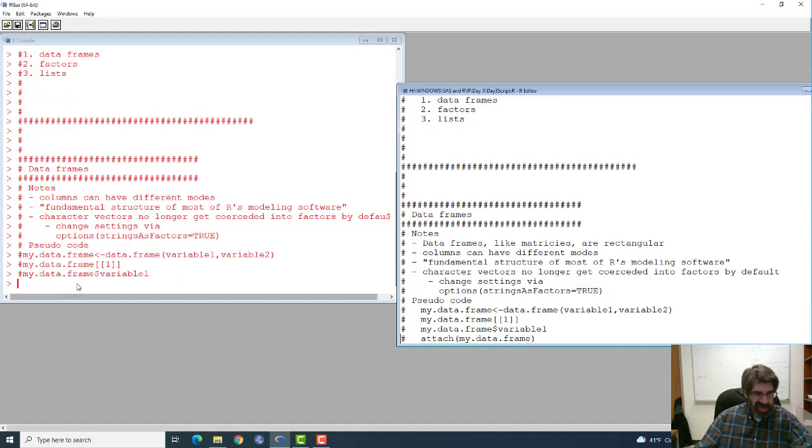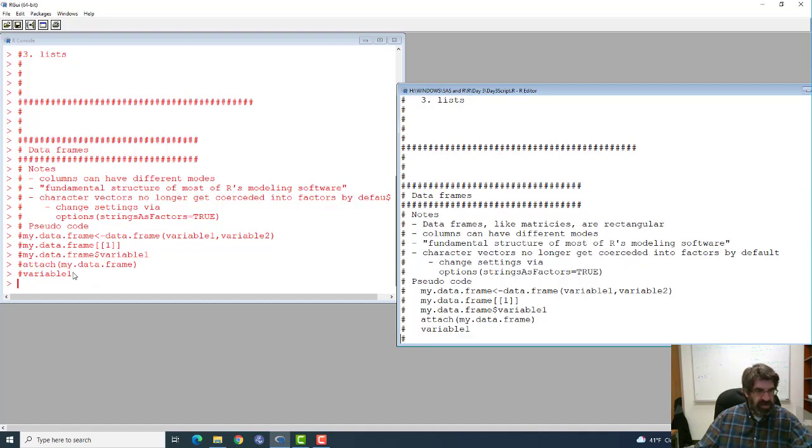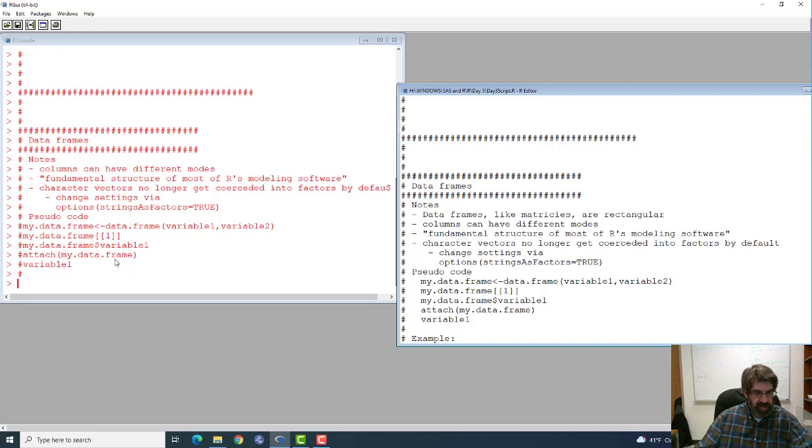You can also say my.data.frame$variable1 to do the exact same thing. A useful tip is if you run attach(my.data.frame), whatever your data frame is named, then you can refer to variable 1 directly without having to do my.data.frame[[1]] or my.data.frame$variable1.